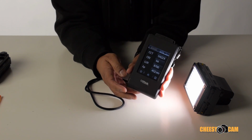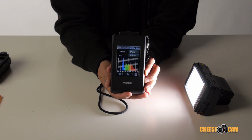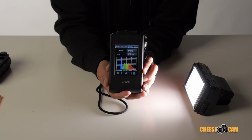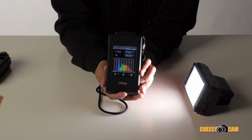But if we switch over to the spectrum, you'll see there's a lot more color information there. So the LED bulbs in this one is definitely a lot better than just your average LED light. So just to show you, I'll bring a different light in and compare it with that as well.